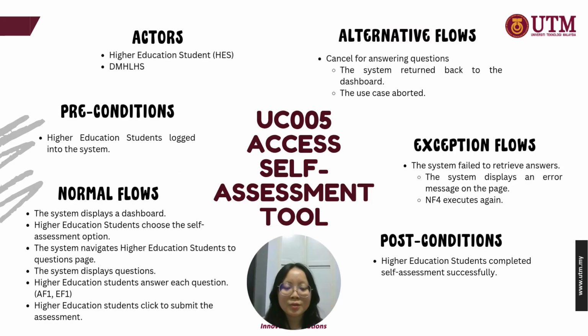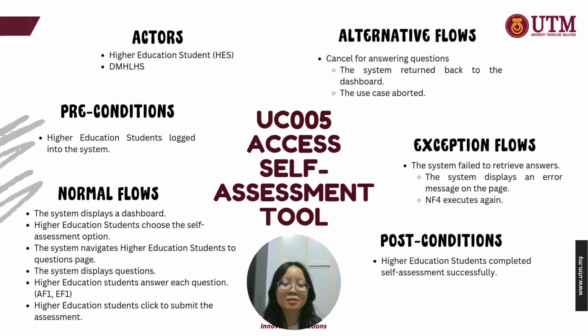Now I'm going to explain about use case 5, which is assess self-assessment tool. We got two actors here, which is the students and also the system. The precondition of this use case is that student needs to log into the system. The normal flow here is the system will display a dashboard and student choose to start self-assessment. The system will navigate them to the question page and display the questions. The students need to answer each question.